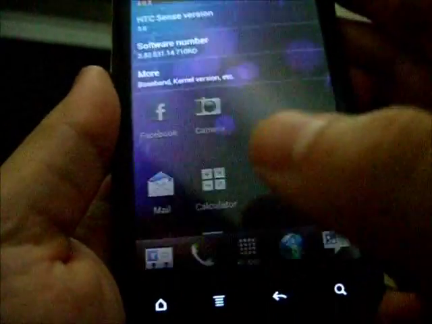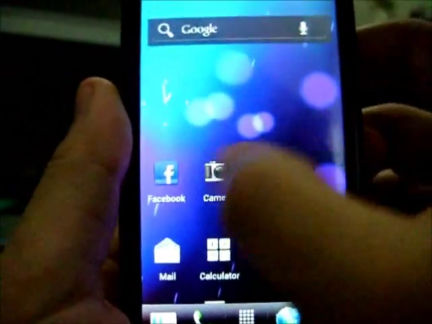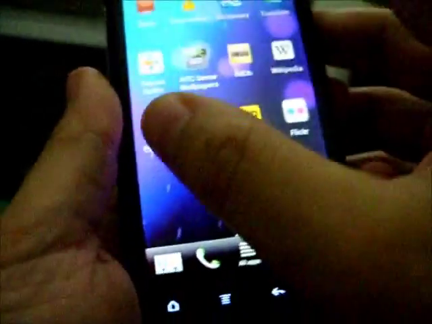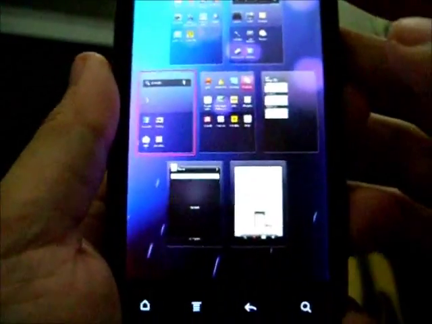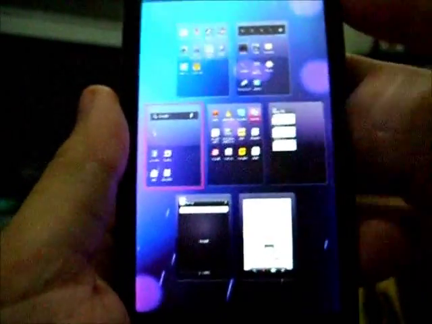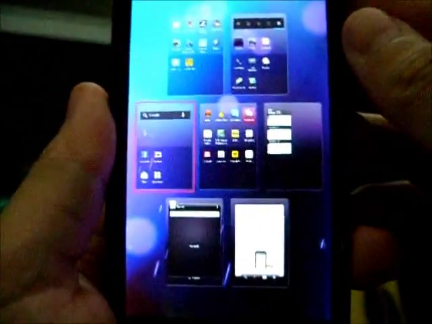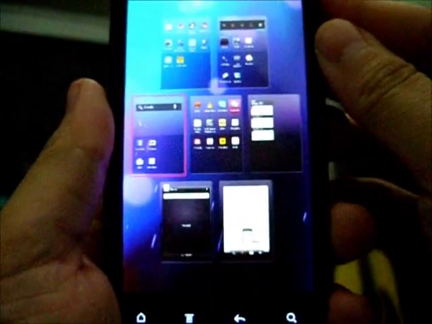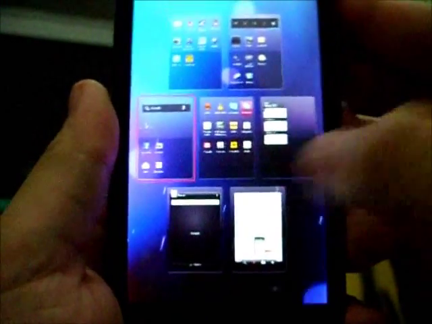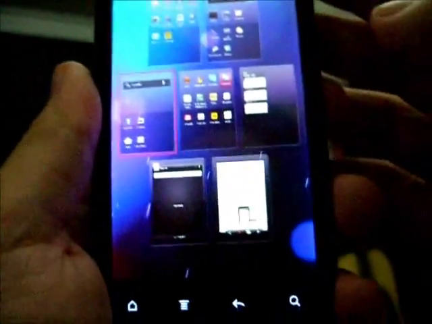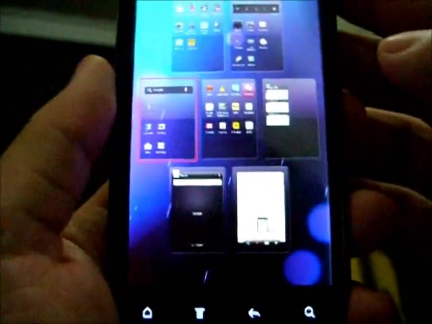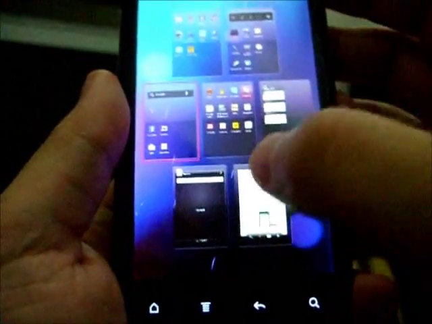So Sense has been upgraded, and I like that because you still have that 7 home screen, helicopter view. You can now get rid of panels if you want to edit, like if you only want 5 panels, which I kind of do personally like, you can get rid of those and swap them around. Being able to add and delete panels is pretty cool. You can't do more than 7, as far as I know.